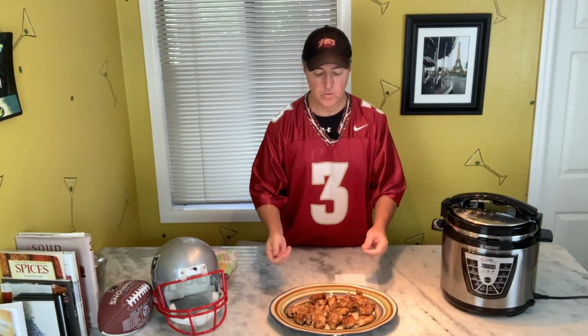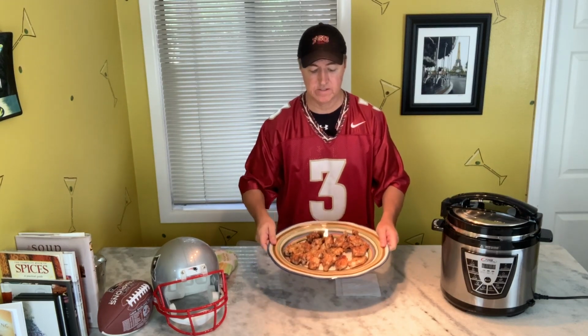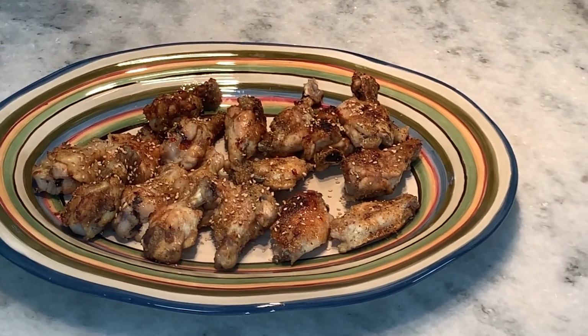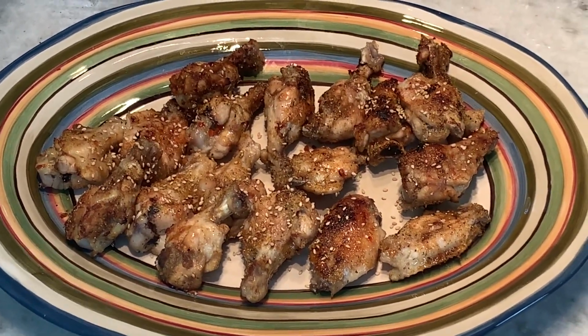We have just pulled our wings out. We put a little bit of sesame seeds on the top. Look at these gorgeous wings. 5 minutes aside, inside of the broiler, 10 minutes, total of about 40 minutes cooking time from beginning to end.